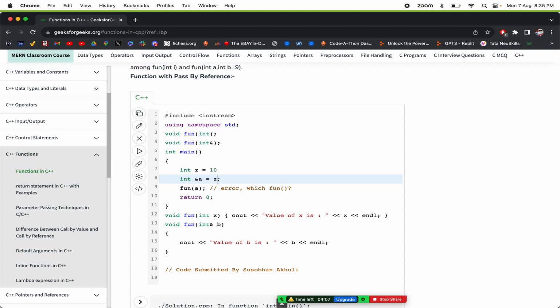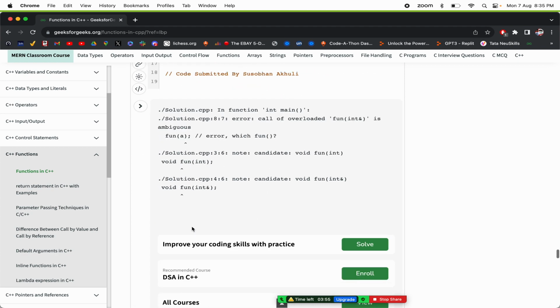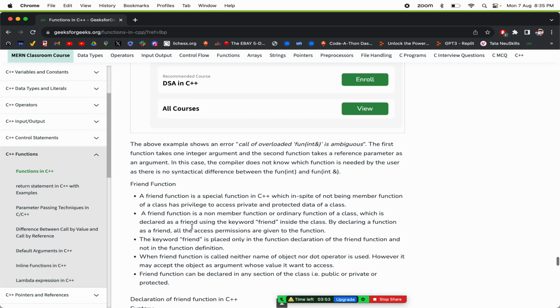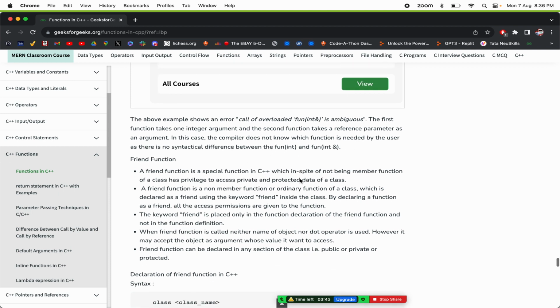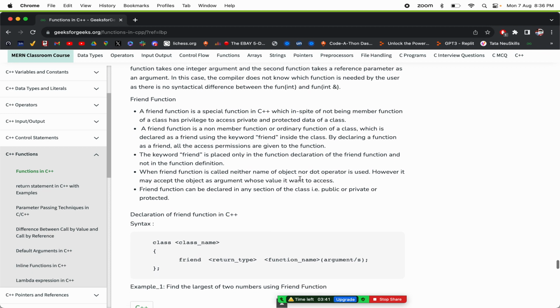That's why it gets confused whether to pass a to the reference variable function or the normal function. In this case the compiler does not know which function the user needs, as there is no syntactical difference between function int and function int &.